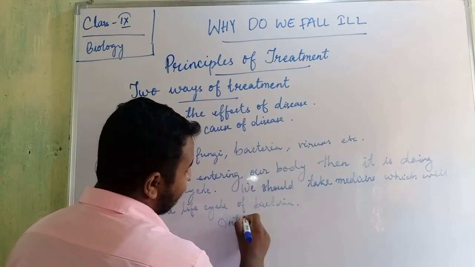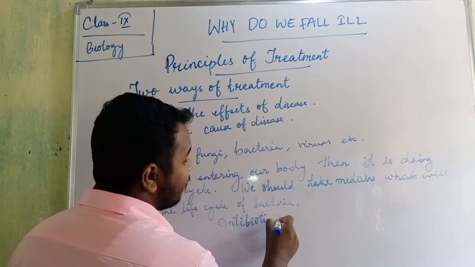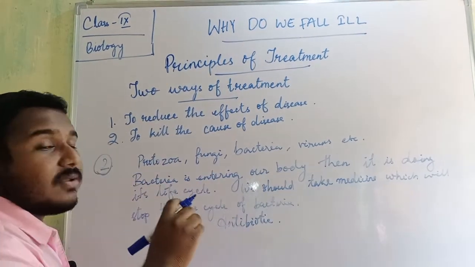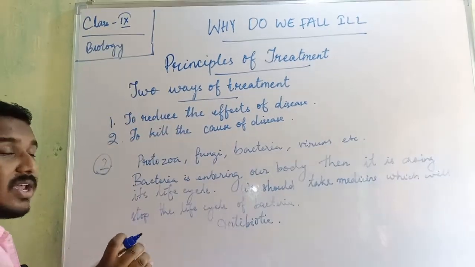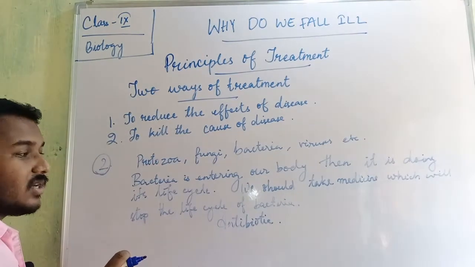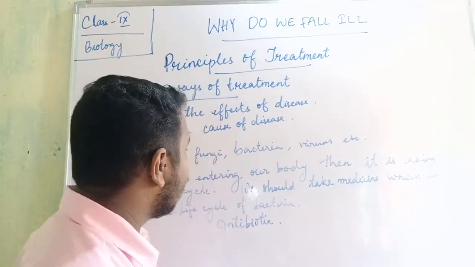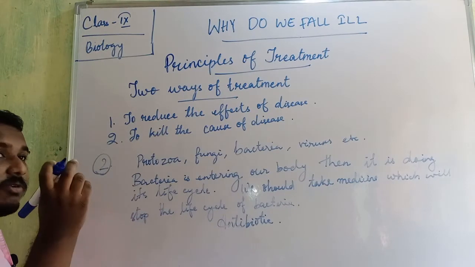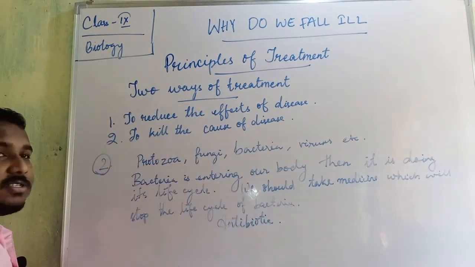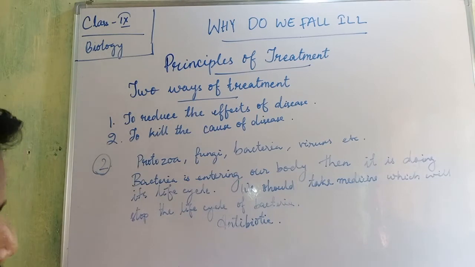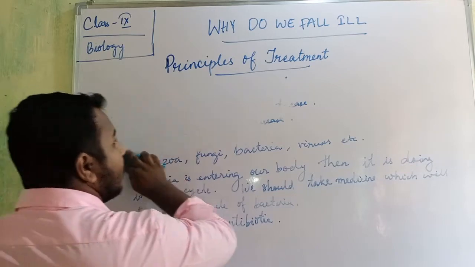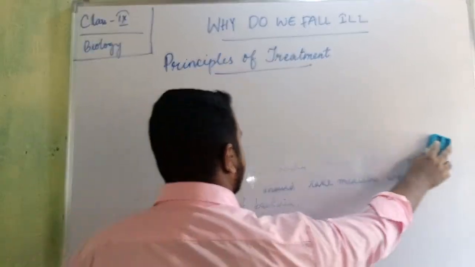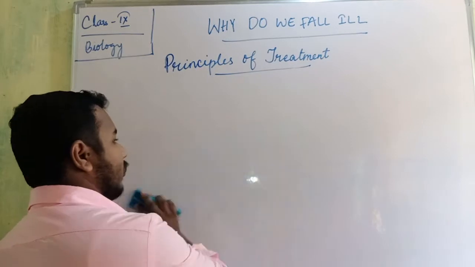So here what type of drugs are used? Antibiotics. What do antibiotics mean? Those which act on bacterial diseases. So for bacterial disease, antibiotics are used, like penicillin. Okay, so this is the second way, means we take a particular drug to kill the disease. Then a small topic is there here, remember this one, this small topic.